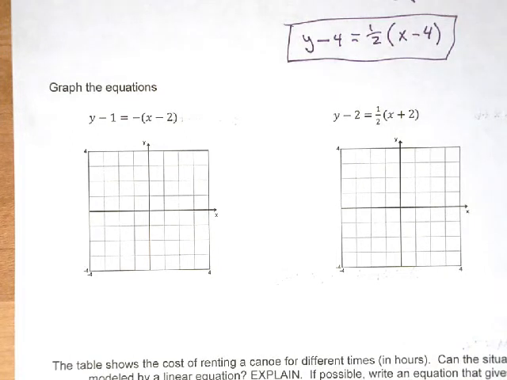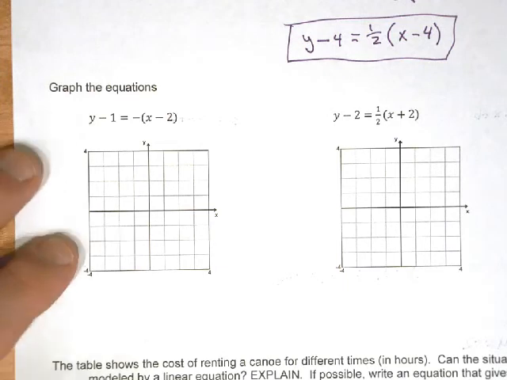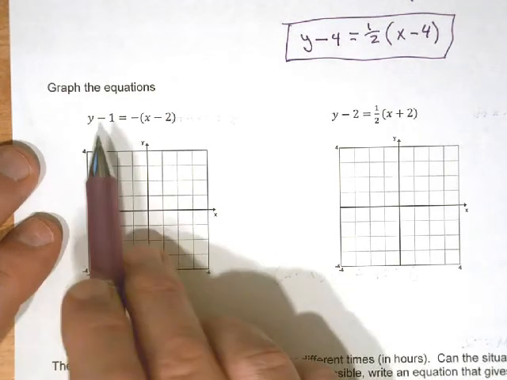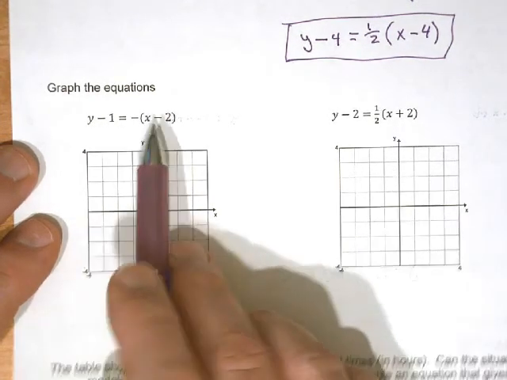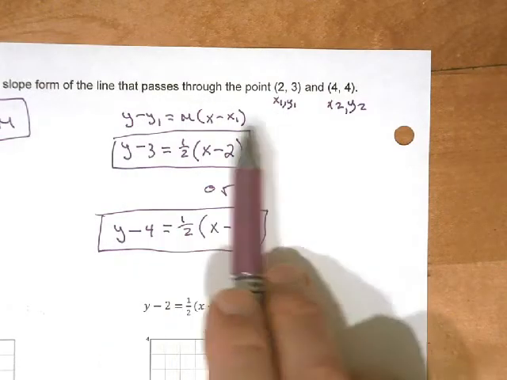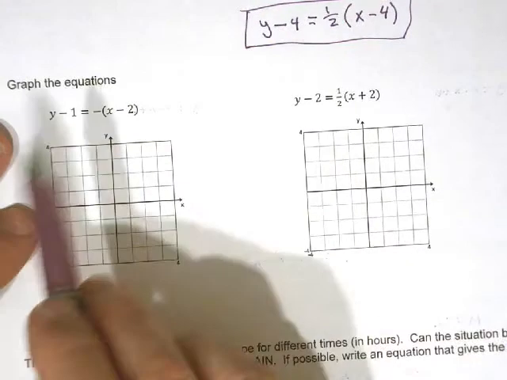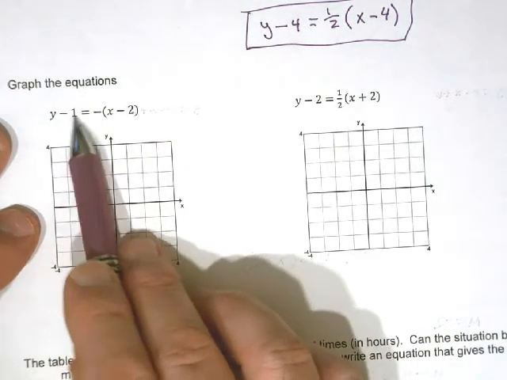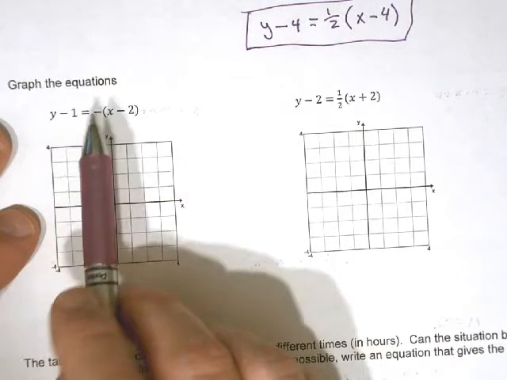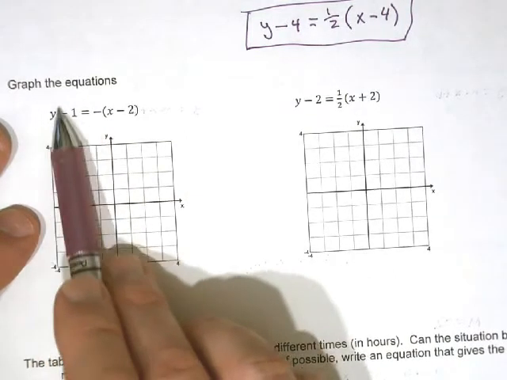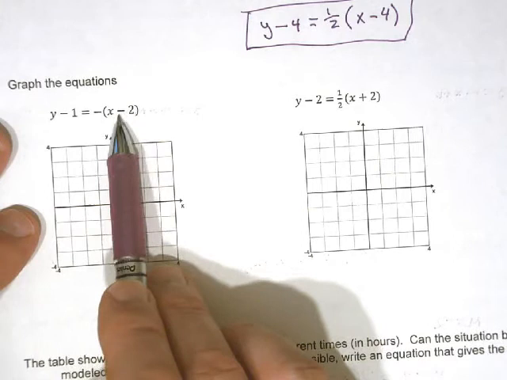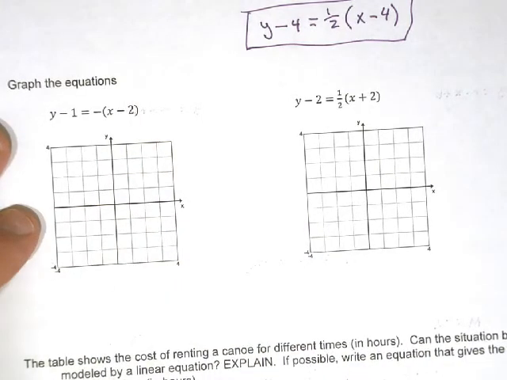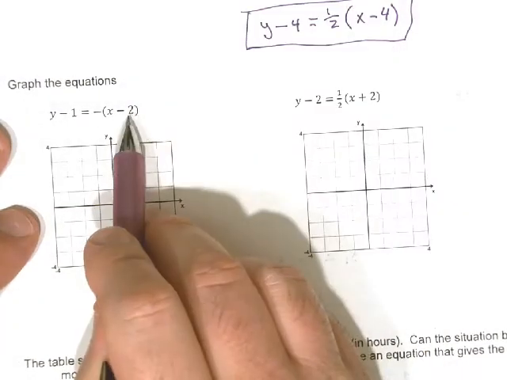Graph the equation here. So y minus 1 equals a negative times the quantity x minus 2. So again, the formula, ladies and gentlemen, is always going to be negative signs. So to get the correct point, always think opposite of what that sign is. Or another way you can think of it is, what makes that 0? What makes this 0 inside the parentheses? And that's how we get our coordinates.